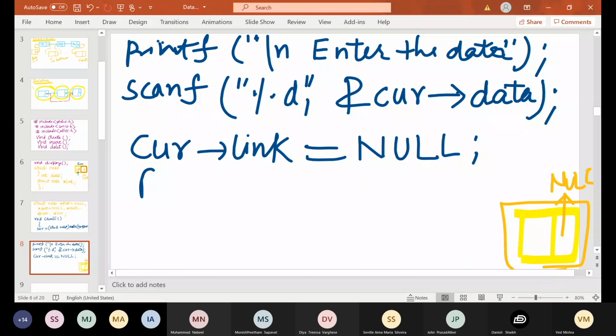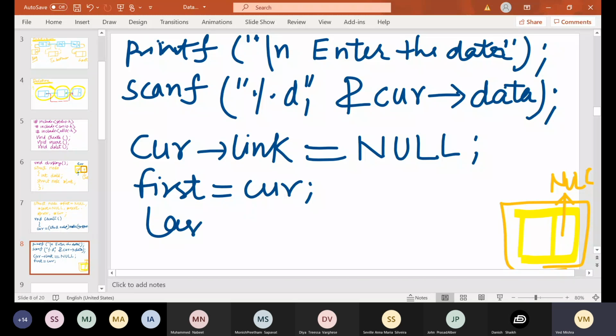First equal to current and last equal to current, means whatever the node you have created, that is first and last, everything is there. If only one student is there in the class, so who came first, who came last in the class? That only one student. And then close the bracket. Means, so this is your create function.